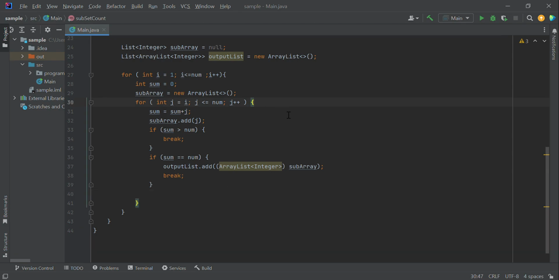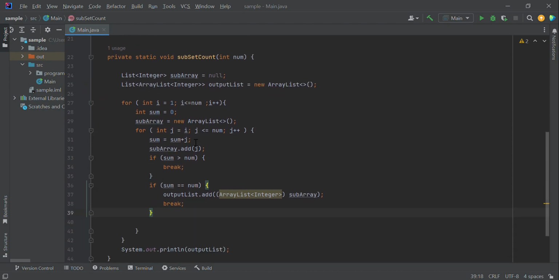Yep, we will be getting the given output now. So let me print this out, output list.